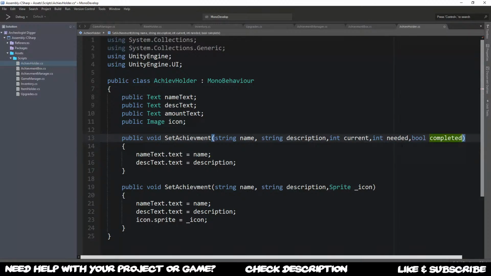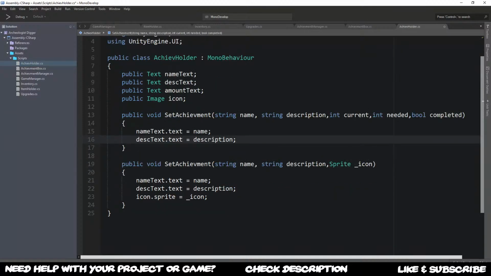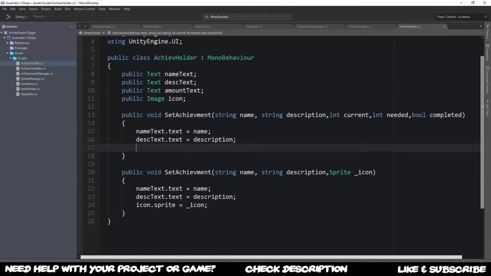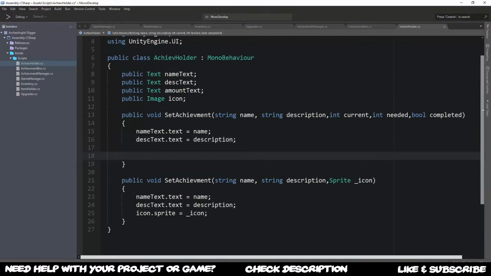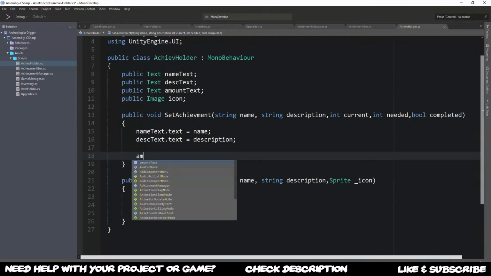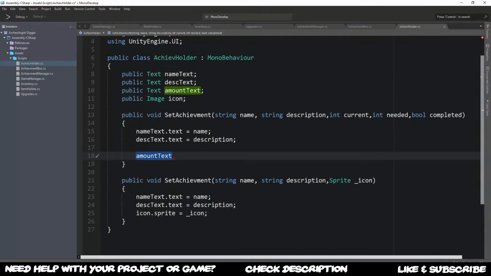And we can now compare all of these things, and based on whatever the outcome is, if it is completed, we don't need to put in anything but a completed text. So let's design that. Our amount text .text needs to be set to whatever completed is. What we can make use of is an expression, and probably you heard of it already.